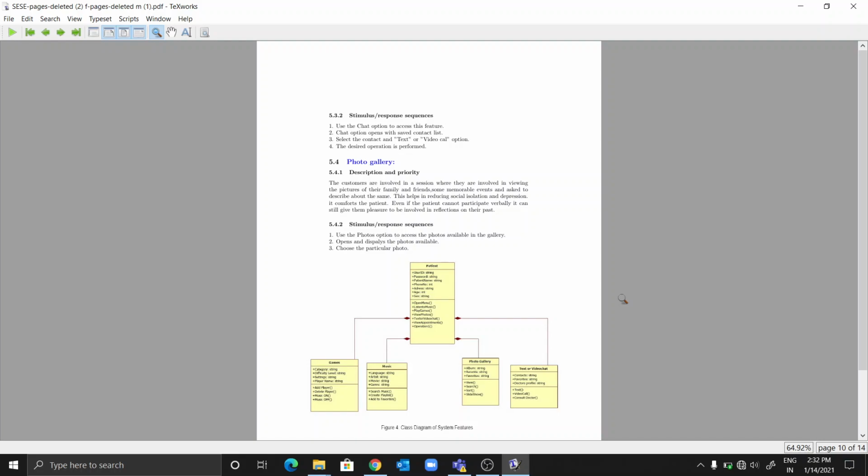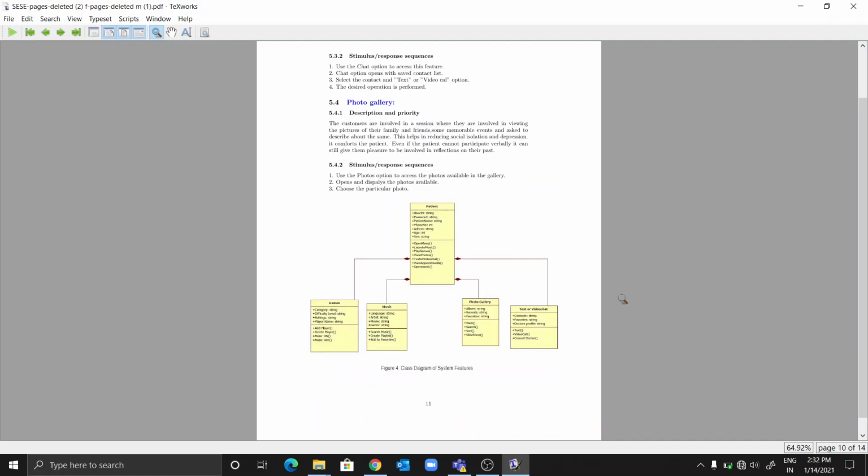Even if the patient cannot participate verbally, it can still give them pleasure to be involved in reflections on their past. The stimulus and response sequence will be: use the photos option to access the photo gallery, so that the system opens and displays the photos available. Choose the particular photo. The class diagram of the system, with the various system features and patient functionalities, is listed below.